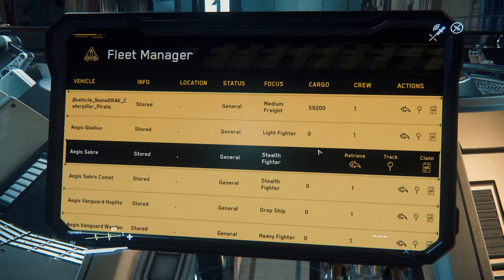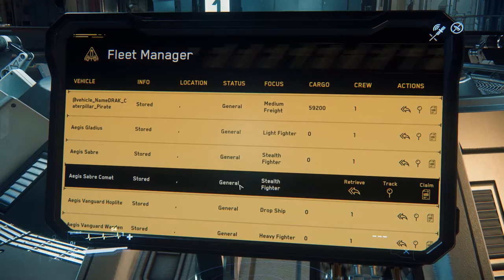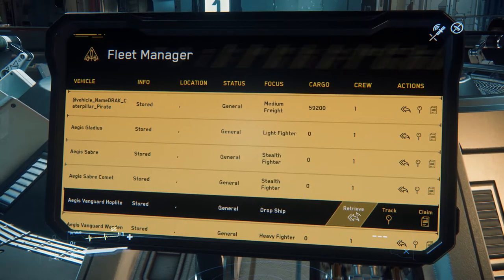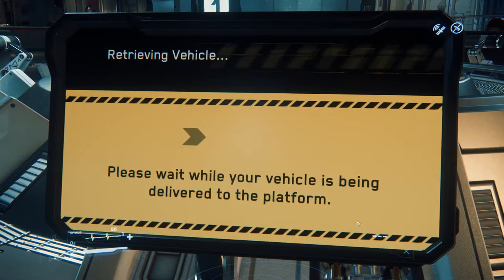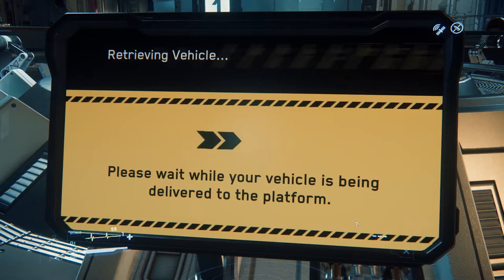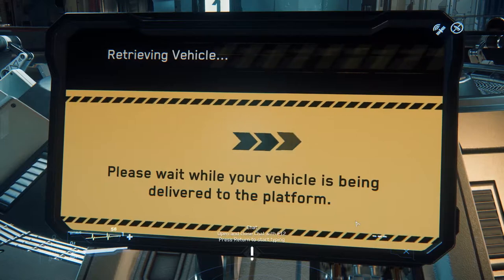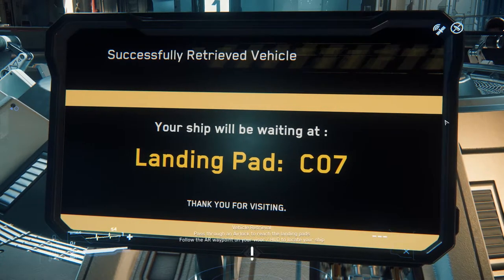This is different. Normally it would just give you an option to claim your own or bring out your own ships, and it's not doing that. This is all different stuff. Can I claim something? Okay. Your ship has been delivered to the following landing pad. Your ship has been delivered. C07. Okay.